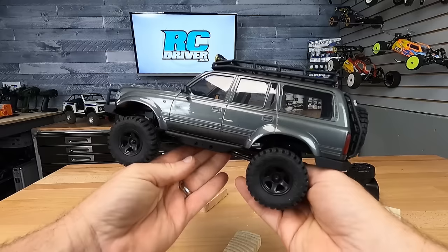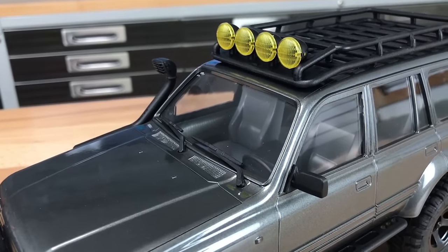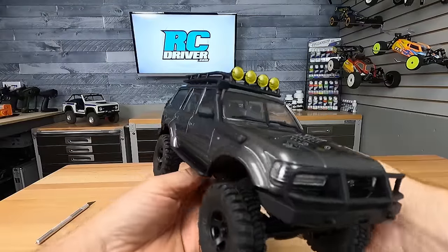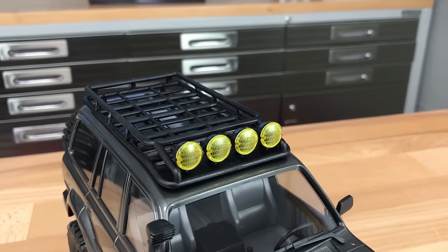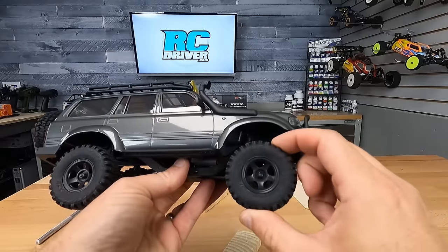That's really cool. They put a lot of detail work into this rig, like the separate mirrors on here, windshield wipers, even the snorkel. Take a look at those fog lights up top. Love that, especially the yellow lenses on there. They could have probably just put clear lenses on there, but they went the extra mile and put yellow lenses on top. Pretty awesome.